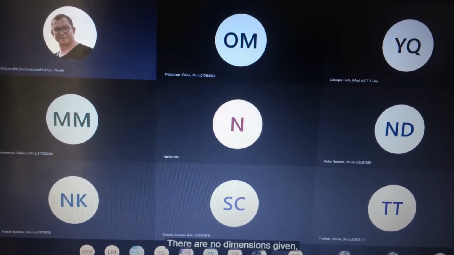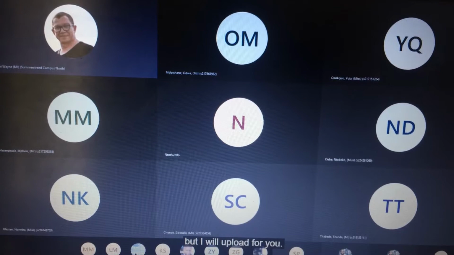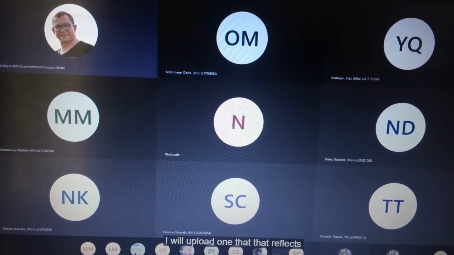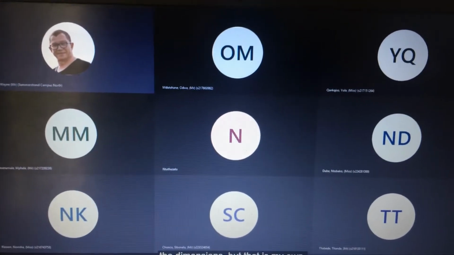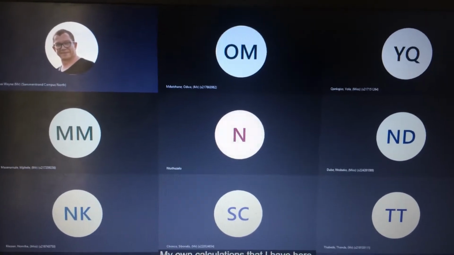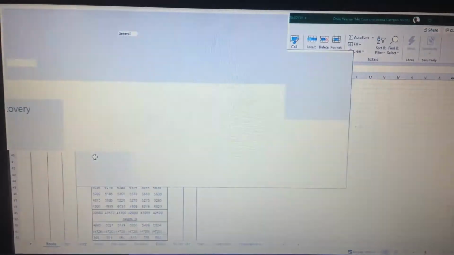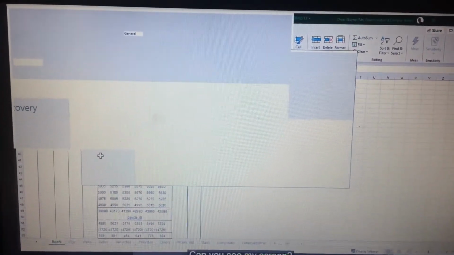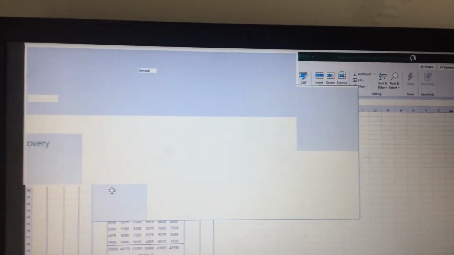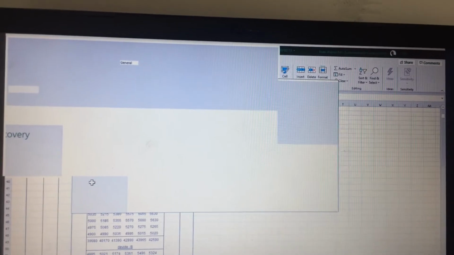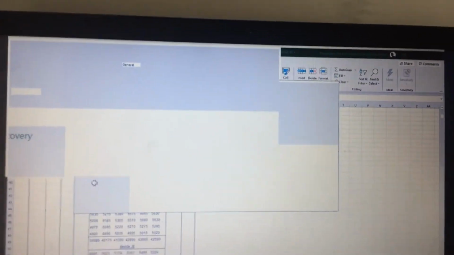I will upload one that reflects the dimensions, but that is my own calculations. Can you see my screen? Does my screen show up here? Yes, sir. You can see my Excel spreadsheet.